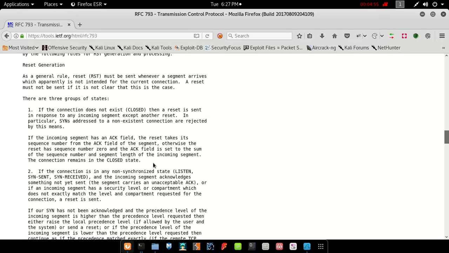It means that if we send an ACK packet, closed, filtered, or open and listening ports should respond with the reset packet, if they are not covered by a firewall.